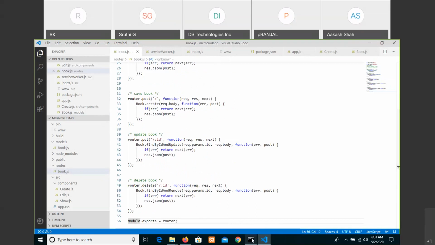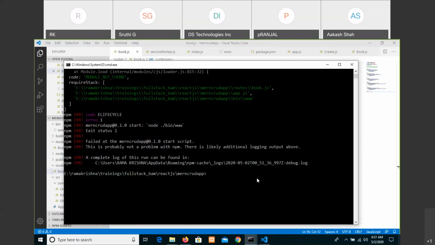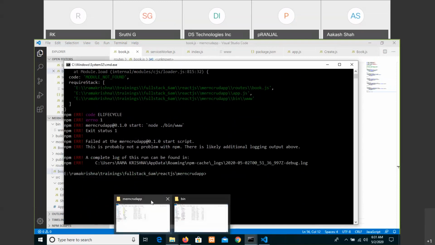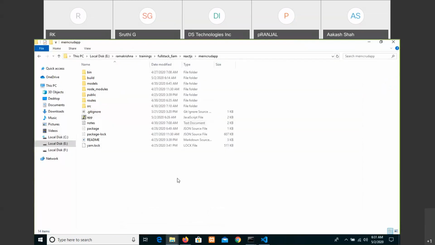As we have done some change here, let us just reconstruct the build.